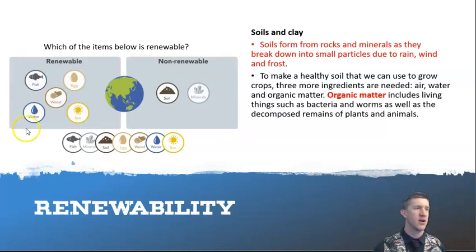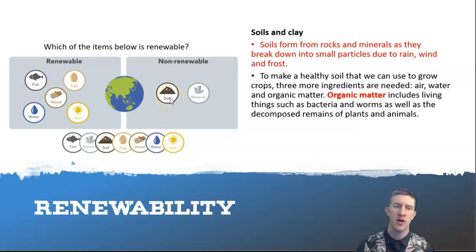Okay, so of these, the renewable we would consider fish because they reproduce quite rapidly. The egg we talked about earlier in the video, wood, water, and the sun. These are all renewable types. Soil is non-renewable. Once we use soil for something, it is not replaced. It takes a very, very long time to generate soil, much, much longer than our lifetime or several lifetimes. So we would say this is non-renewable.